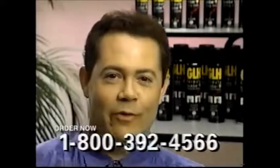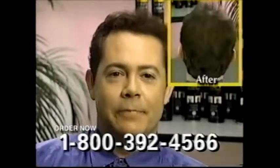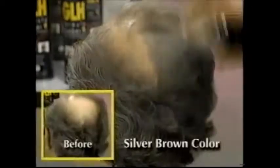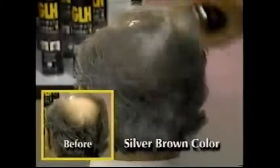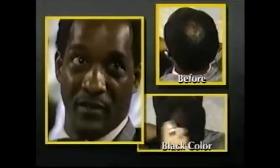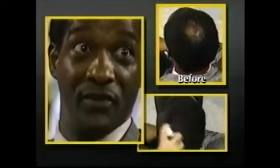That's incredible. This is the first time I've ever used this product. I saw it on the infomercials, and I was skeptical at first, but it works. I can't believe it — I've seen the commercial and just couldn't believe it, and it really looks great. My wife's got herself a new guy now, and I'm really impressed. I've been getting harassed for being bald, and I'm only a young man. No more days being called old man — the babes are back. I want to order one year's supply of this.